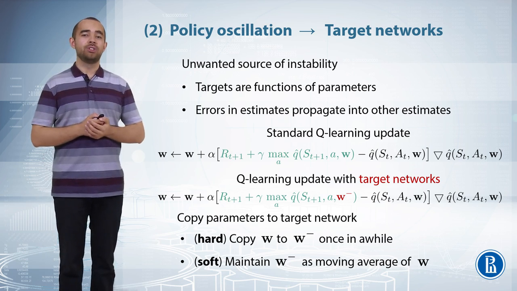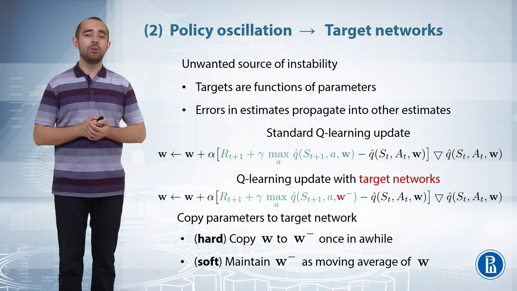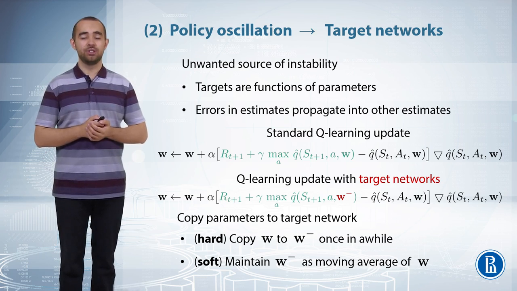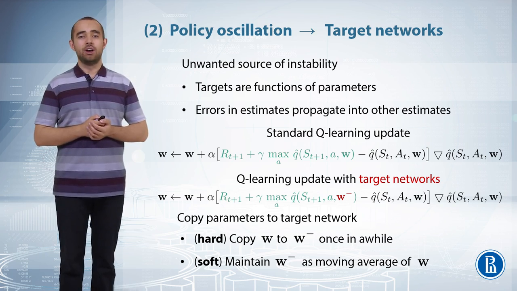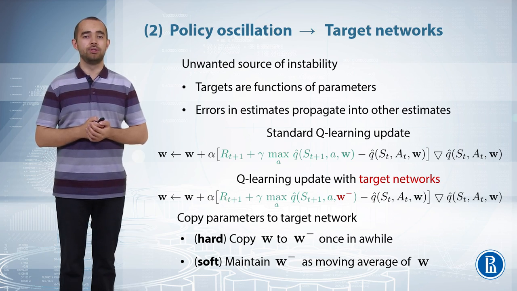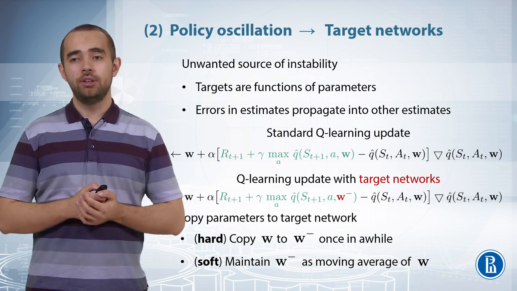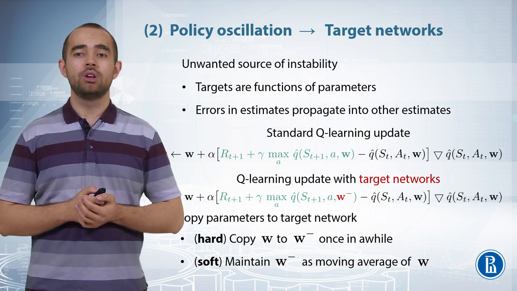However, we cannot be satisfied with a simple distinction between parameters. That is so because if the target parameters, that is W to the minus on the slide, are not properly updated, an agent obviously will learn wrong action value function estimates. Thus, in the core of the target network trick lies another crucial concept related to updating these parameters. In fact, they can be updated in either of the two ways. The first way, that was actually used in the paper, is to update these parameters in the so-called hard way.